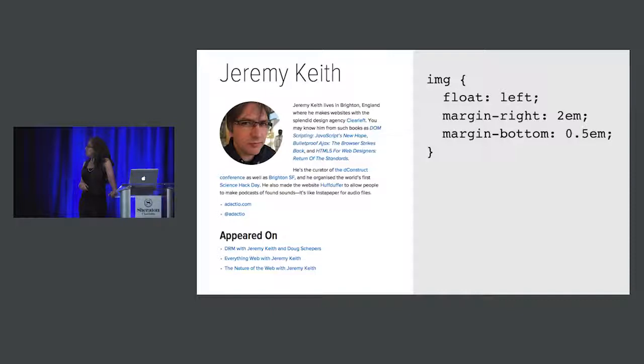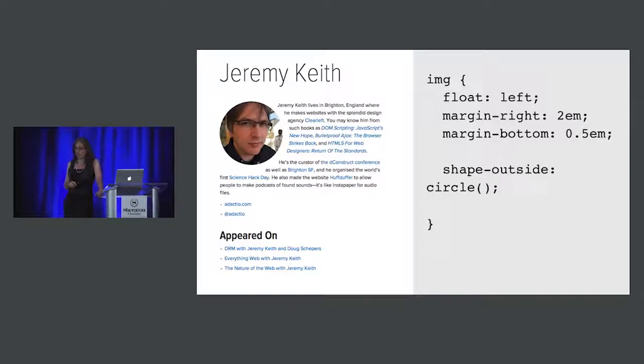I'm just going to start with floating that image left and put a margin around it. This will be our fallback, our progressive enhancement for browsers that aren't able to do what I'm about to show you. They will get this. This is lovely. This is not amazing. It's fine. This is how you can let a lot of the browsers that are a little bit behind be okay and not freak out, when instead we do this.